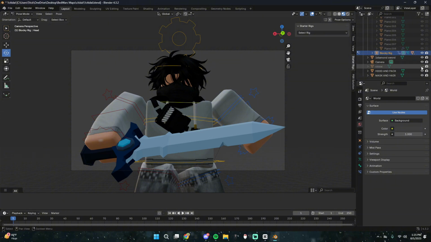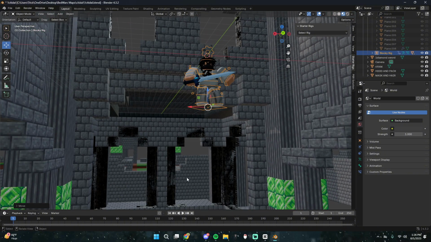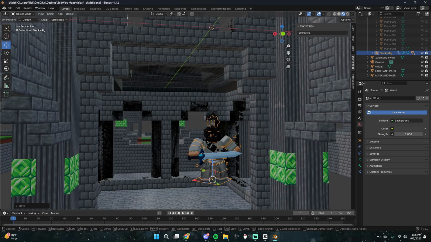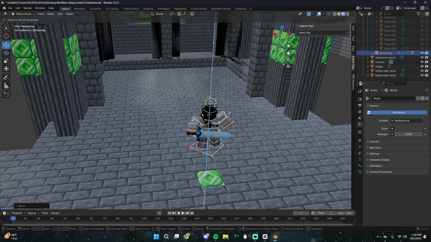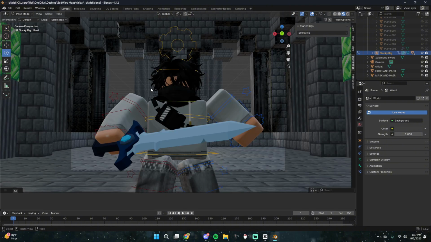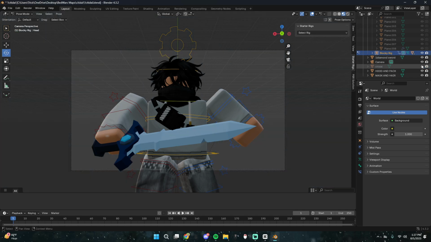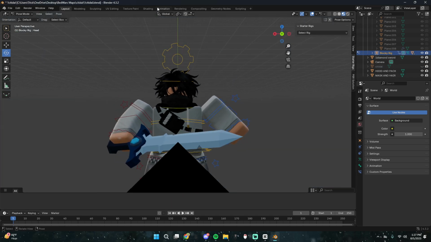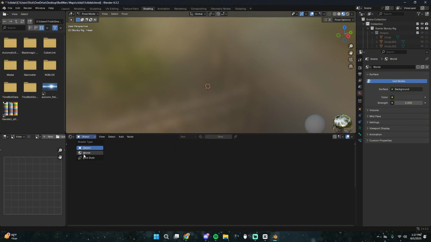Now it's time to pose it with the map. It is very laggy because this map is very big, and oh my god, this is not good. All right, just put myself right here. Here's going to be the final render and position. I'm going to take away the map really quickly so it doesn't lag. Oh, geez, finally. So now we need to add the lighting.